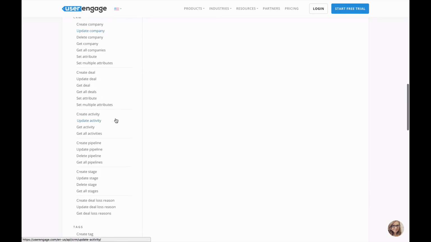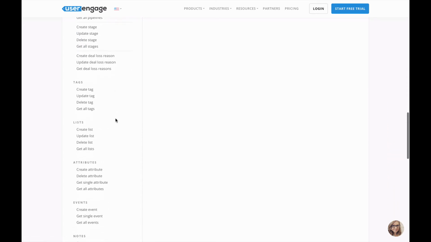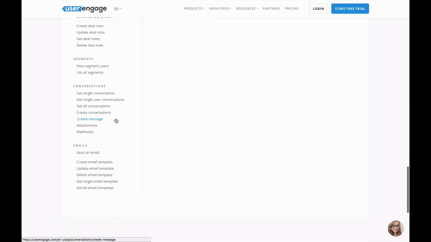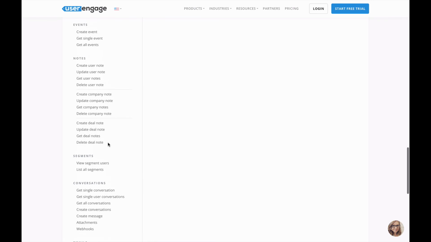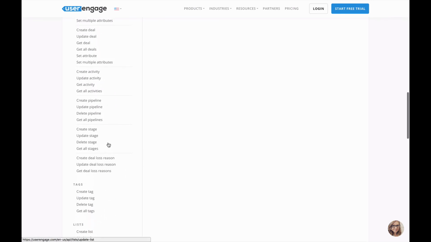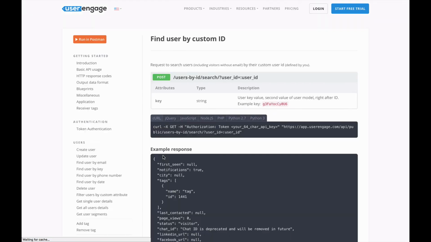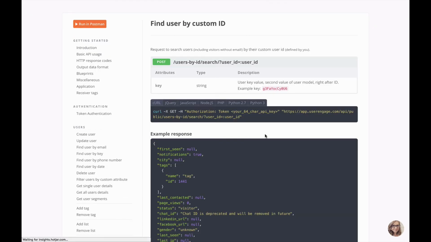You can do multiple actions, creating, updating custom attributes, and what we ask for is that all the data can be updated based on the information that you send once about the user ID. So find a given user by given user ID, so that you send it once and then it's in the system.